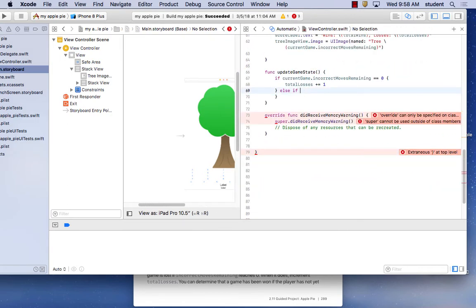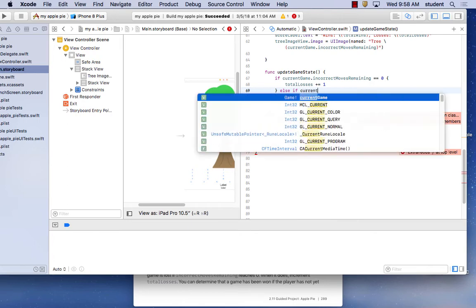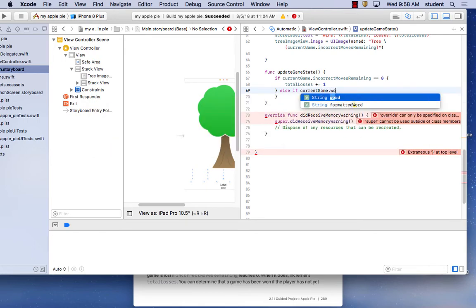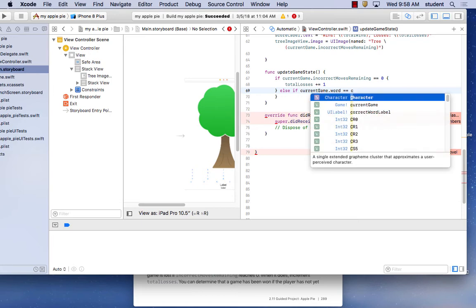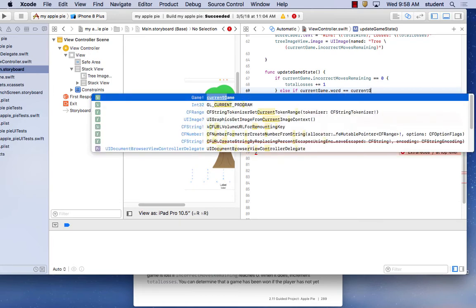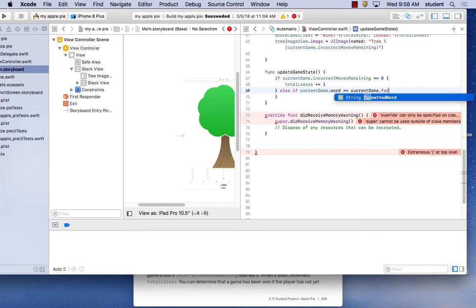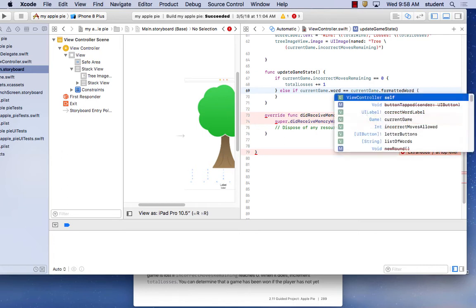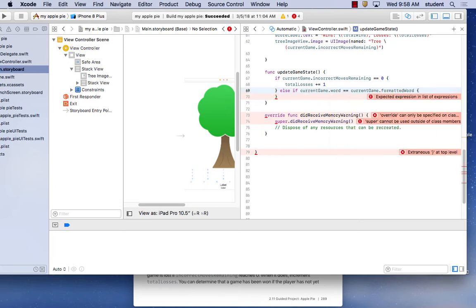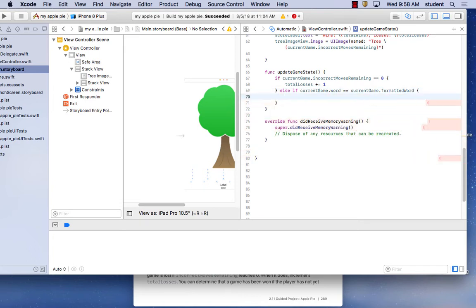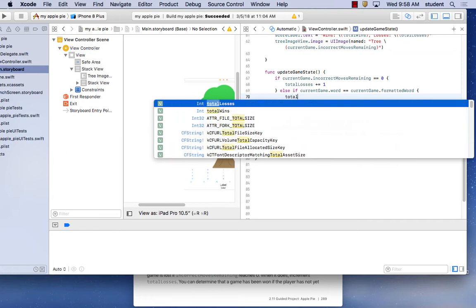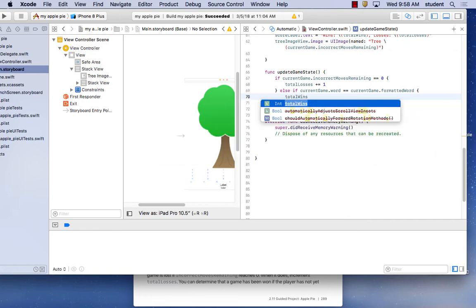Else if the current game.word is equal to current game.formatted word, we're going to add a total win, total wins, by adding a 1 to win.